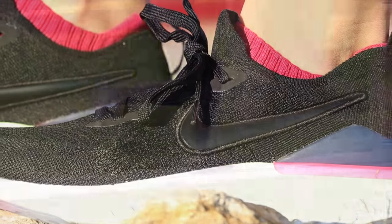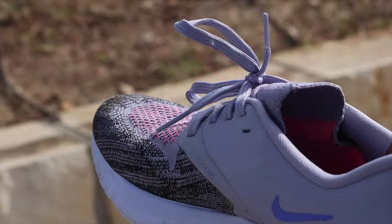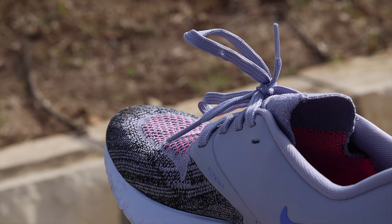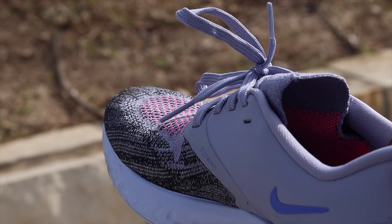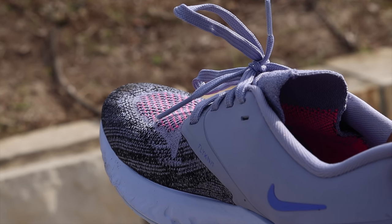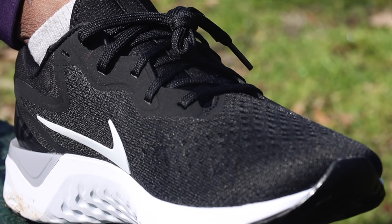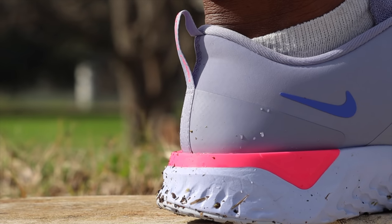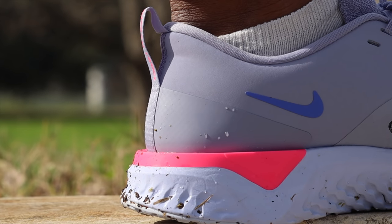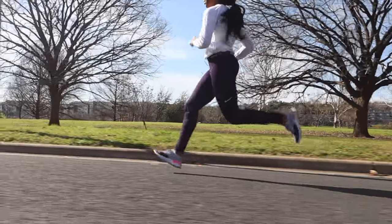This is a more supportive fit compared to the popular Epic React Flyknit. The tongue of the shoe is also a flyknit weave that has a bit of stretch to it and helps maintain that sock-like feel. It has that seamless fit and is probably the best upgrade from last year's model — that thing was a heat machine, so we're glad Nike fixed it. The heel was pretty stable; it is not as flexible as some other flyknit shoes, so for those who like a more secure fit, this should do it. I had a bit of heel slipping, so I had to tie the shoe with the extra lace loops, but that was an easy fix.